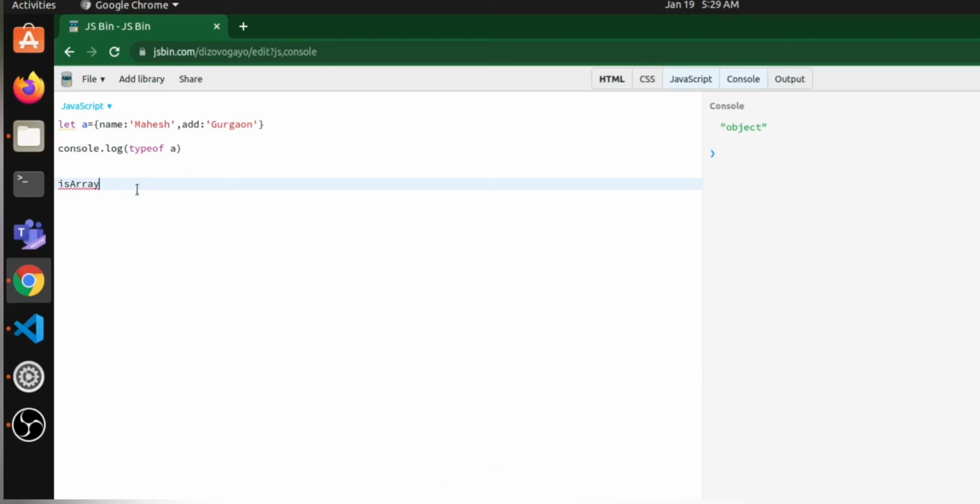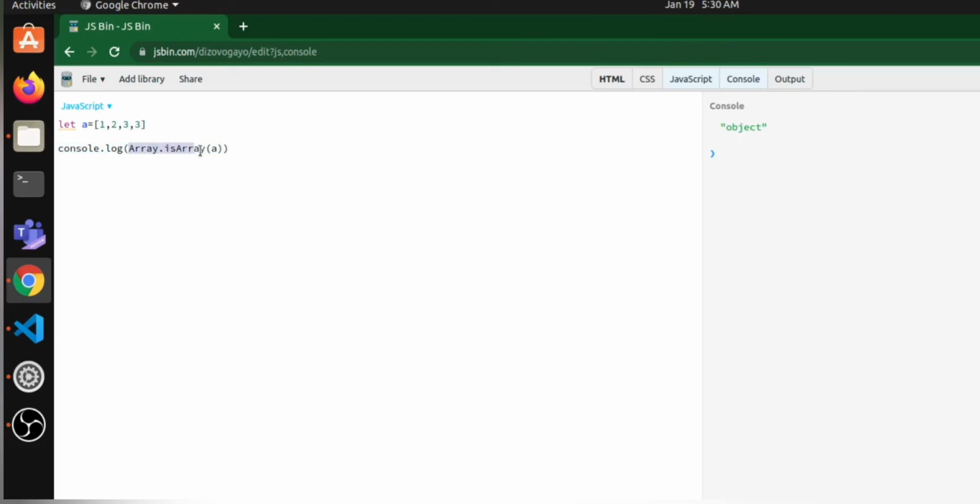Okay, let's check it out. Let's go to the previous example, where we have an array, and let's check. So the syntax, which is how we can access this, is Array.isArray, and then we'll put the element in it, right?